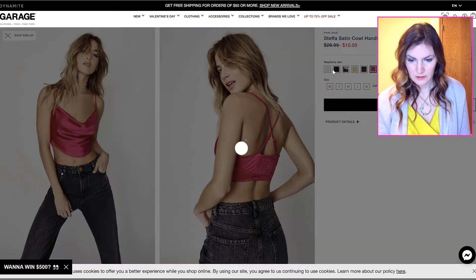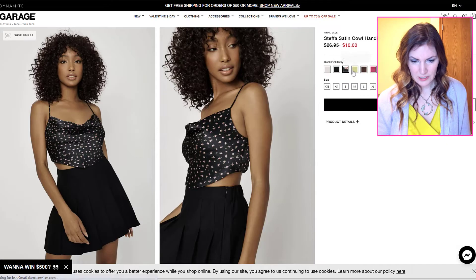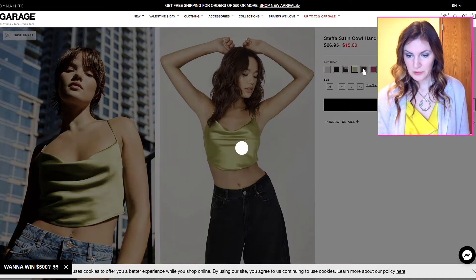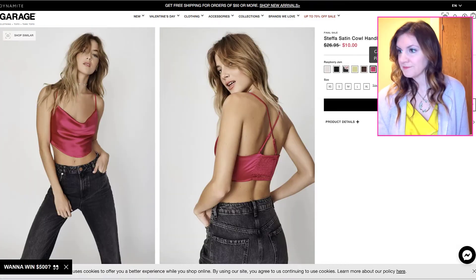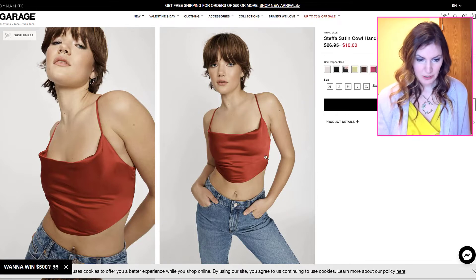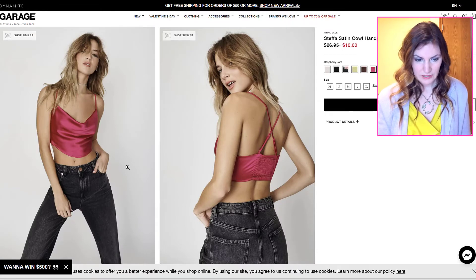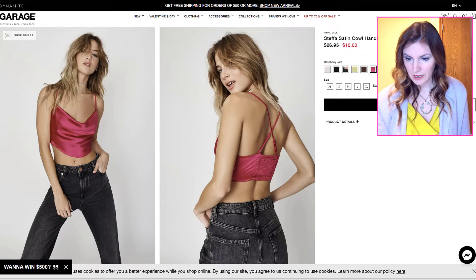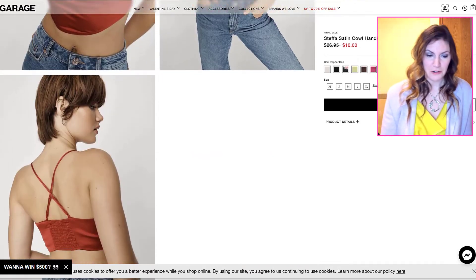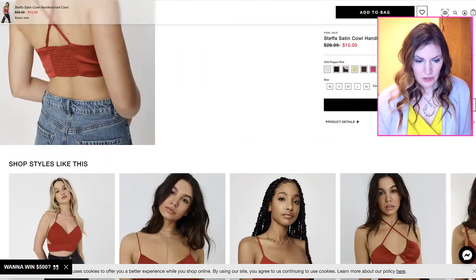She would probably roll into a store, buy things that look cute, and they'd just look good on her. The pink is kind of fun and would look good. I definitely don't want to do black for her — she'd definitely like a bright color. The chartreuse fern green is all right. Red's kind of spicy. You know what, we'll put her in a red — she's already spicy, so let's spice her up.